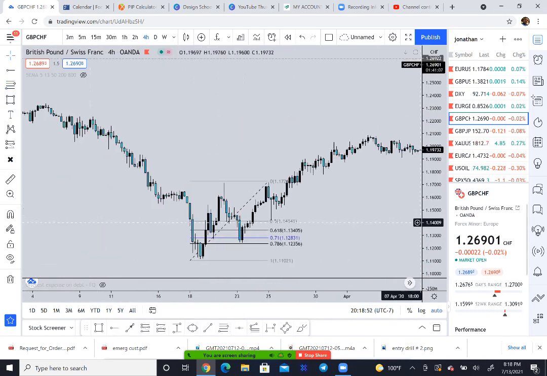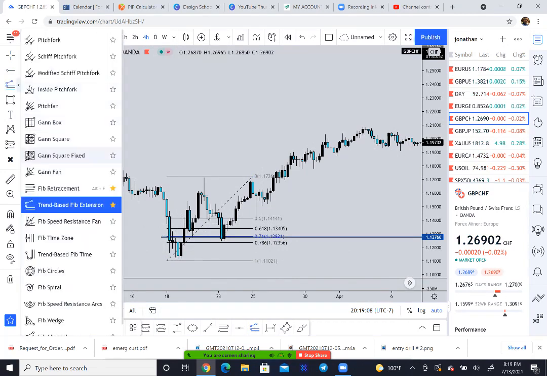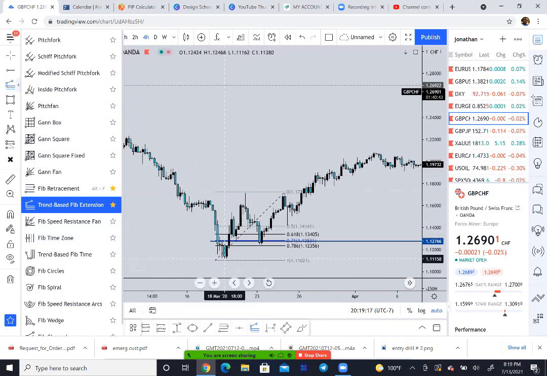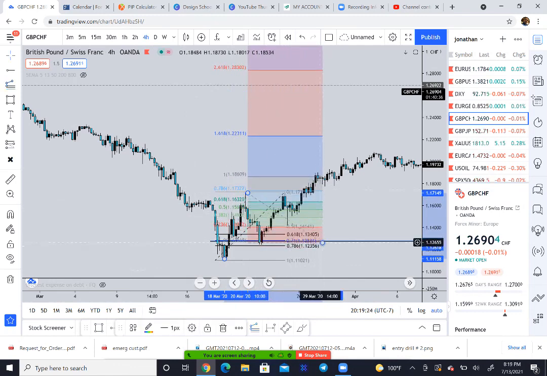And then as we see right here, my entry point becomes the 71 right here. And then my stop loss is going to be down here, okay? Now, what I do with the extension, so an extension is going to be this one here. This is Fibonacci extension. So you come over here, trend-based Fibonacci extension. I just call it Fibonacci extension. This is going to kind of tell you where the market might extend to, okay? And it's the same concept. You go from the bottom to the high to the retracement of where the price should enter, okay?